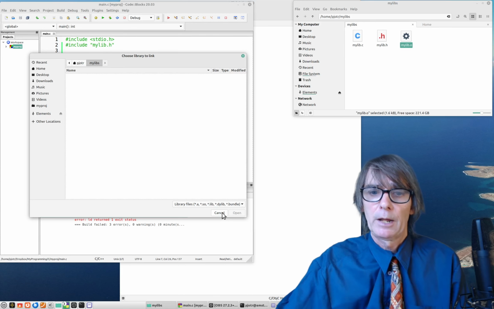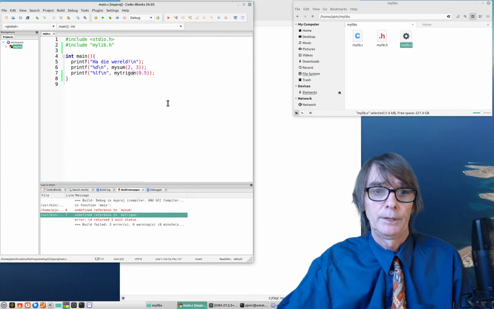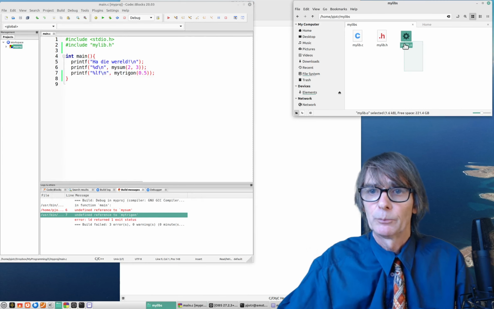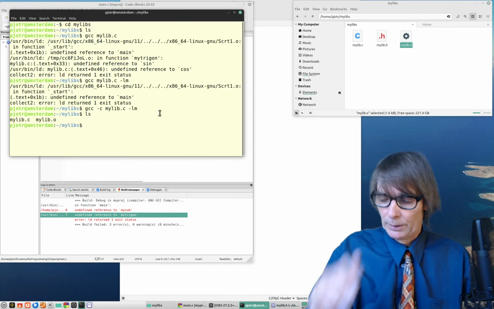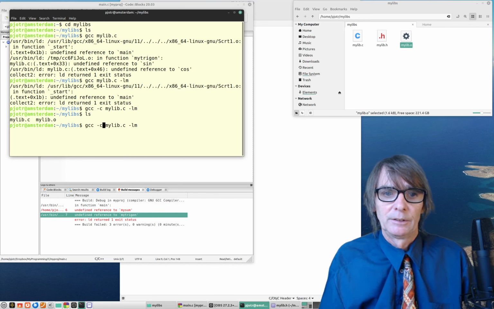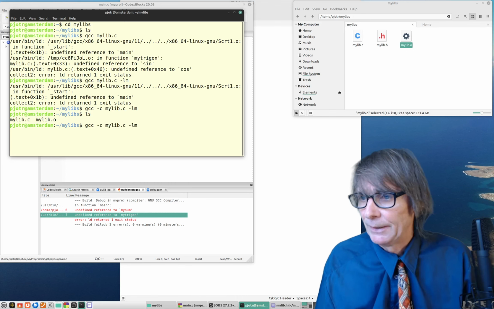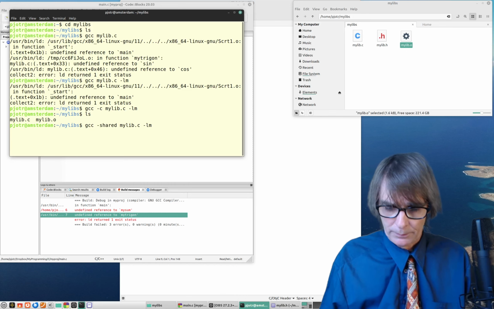If you want to create a library, you have to have a shared object. This is how it works nowadays. So I have to compile this one and to make it into a shared object. How do I do this? Well, I will say gcc, and now not -c, but -shared. And what do I want to compile?